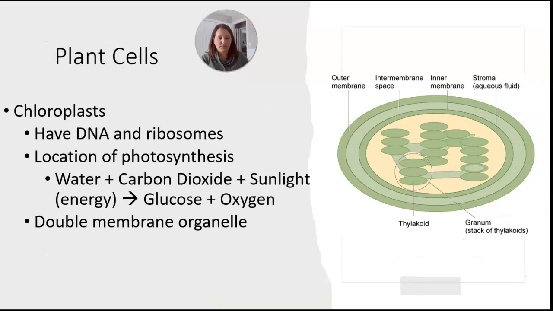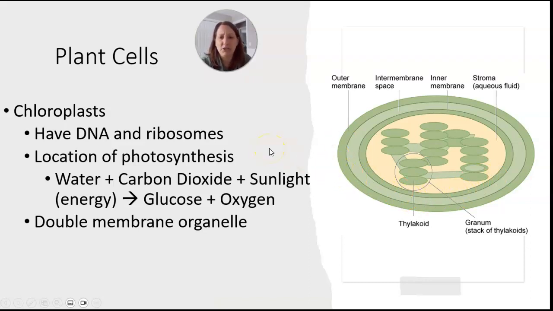Lastly, we've got chloroplasts. So chloroplasts are going to be the site of photosynthesis. And so photosynthetic organisms like plants are going to have these structures, and they have this process occurring inside of them. And so I gave you the formula for photosynthesis. So water plus carbon dioxide plus sunlight energy is going to yield glucose. And so plants will make glucose, right? And oxygen as a byproduct. And this process is happening inside of this. And we're going to spend a whole chapter talking about that process in a little bit more detail. And we'll look at the structure of this as well.